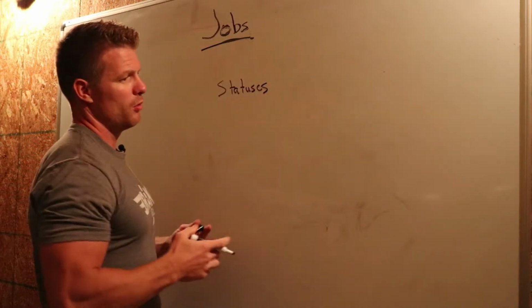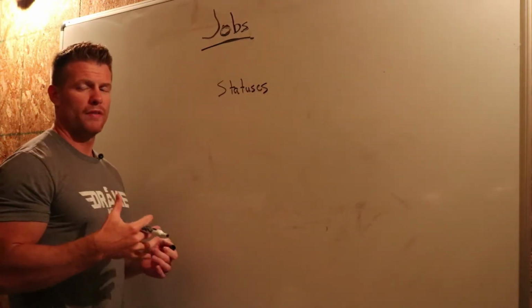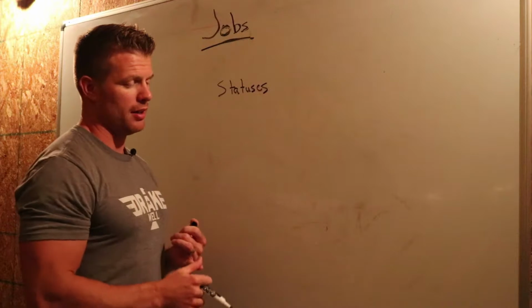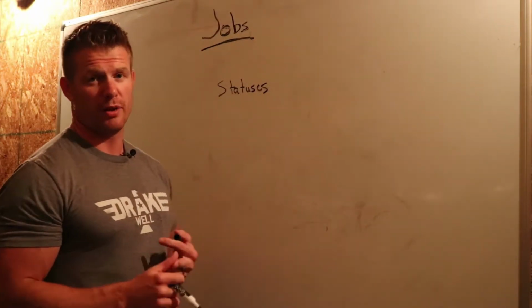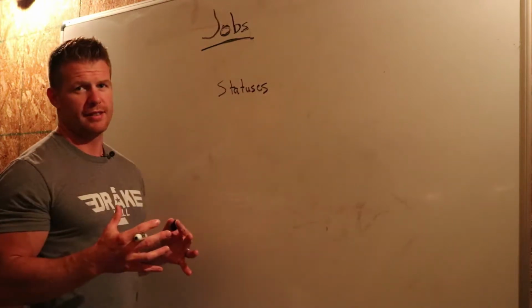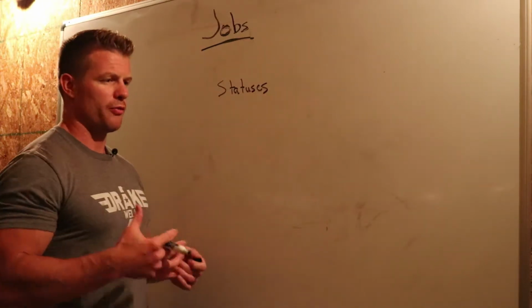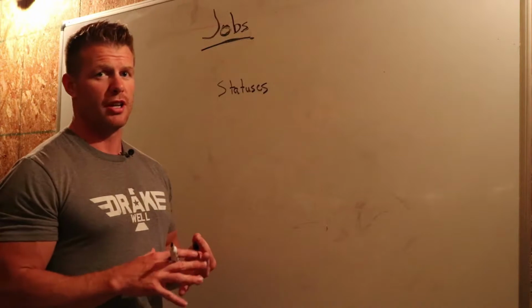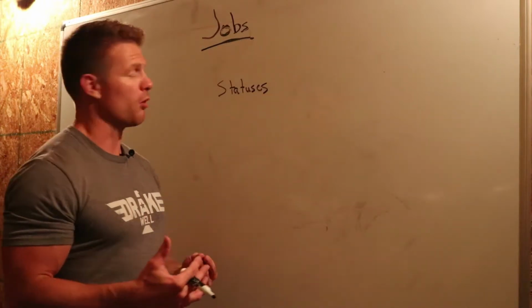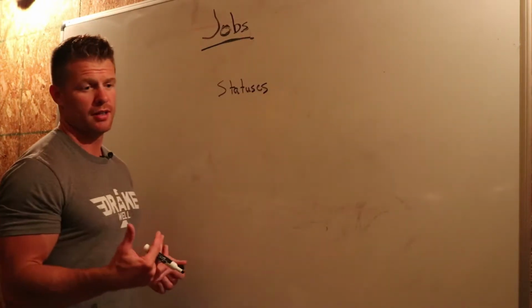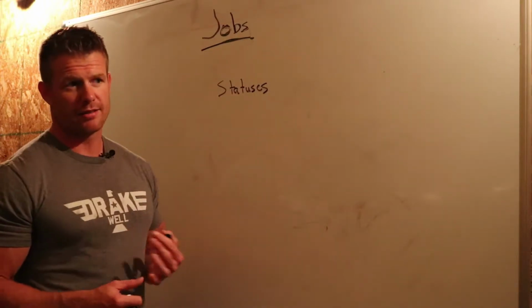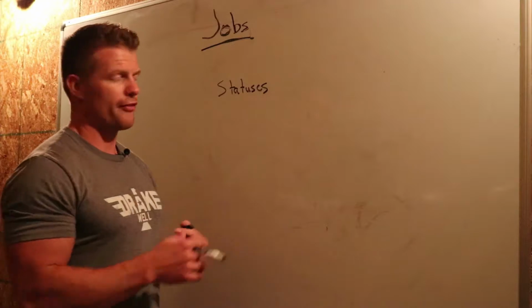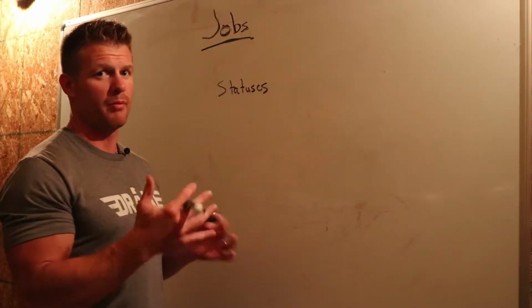So right now, when you get the base Drakewell, we've got four main statuses. They're going to be pending, active, invoiced, and then completed. And those are our core statuses that we use internally for Drakewell for some different analytics, so those can't be changed or altered. But on top of those four, we can actually add additional ones. Some examples would be an upcoming status, a void status, or different fine-grained levels in between our base four.